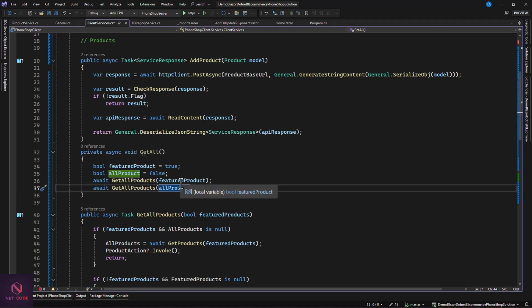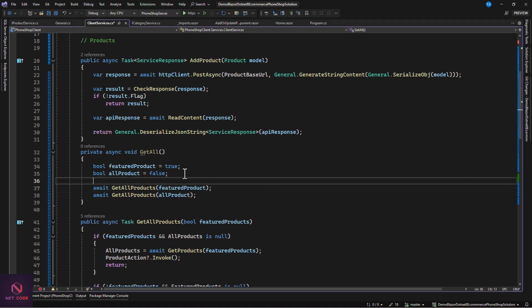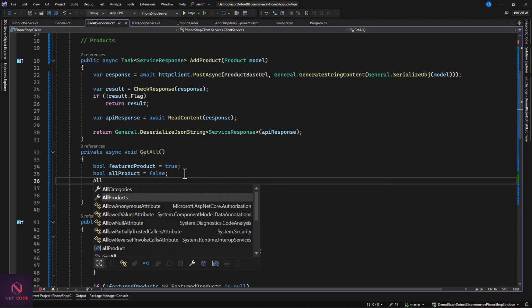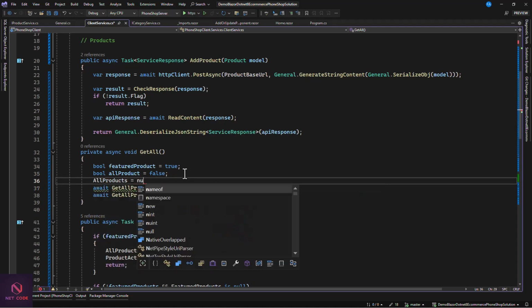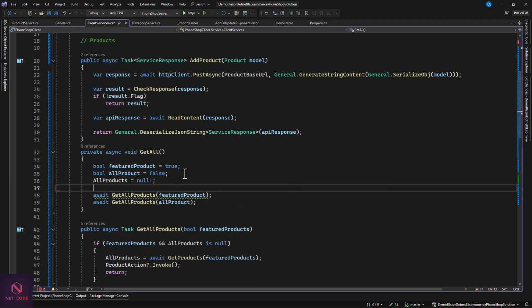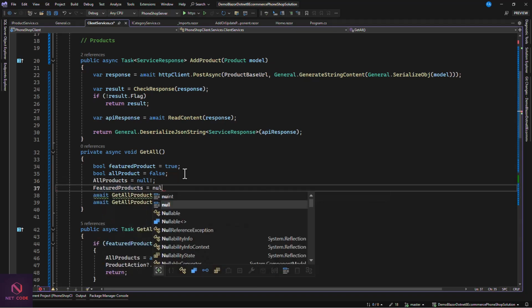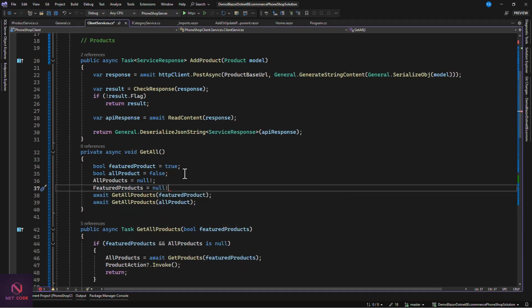Then we also want to retrieve this all product. But before we do that, we have to set them to null. So all product is equal to null. Then featured product is also equal to null. So Control K this. So I believe that you understand this.